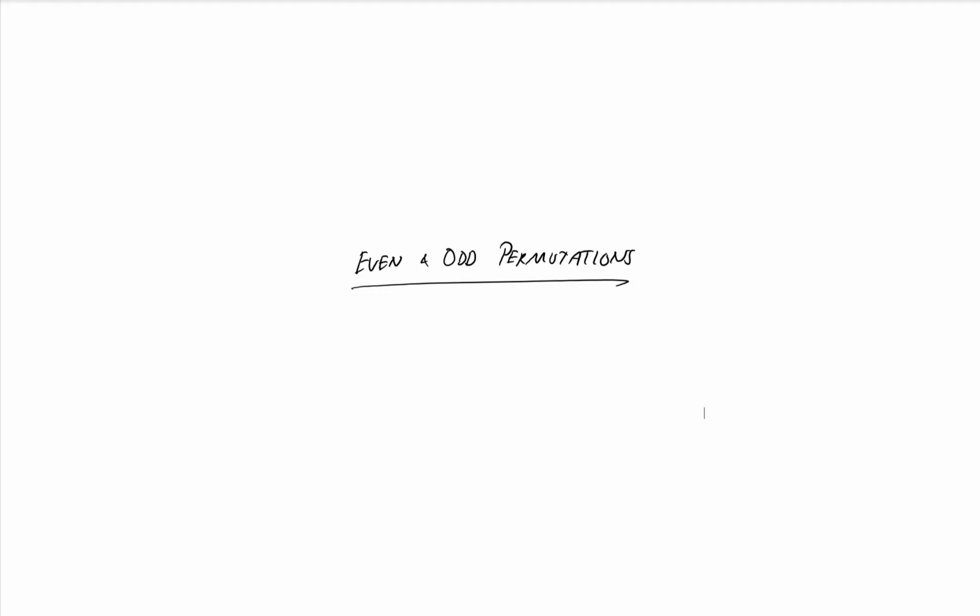Welcome back. In this video we're going to continue our discussion on permutations, and we're going to talk about even and odd permutations. Now this video kind of encapsulates the important idea that every permutation can in fact be written as a product of a number of two cycles. Obviously they're not going to be disjoint anymore, but the number of two cycles is going to be either even or odd, and it turns out this determines whether the permutation itself is even or odd. That means no matter how you break it up into two cycles, you'll always get an even number if it's an even permutation and an odd number if it's an odd permutation.